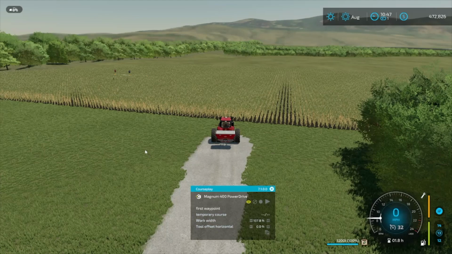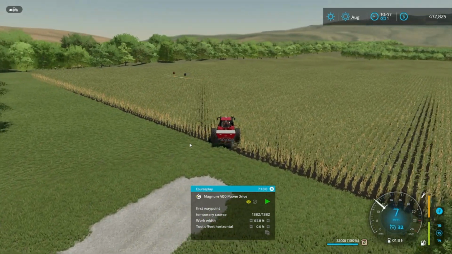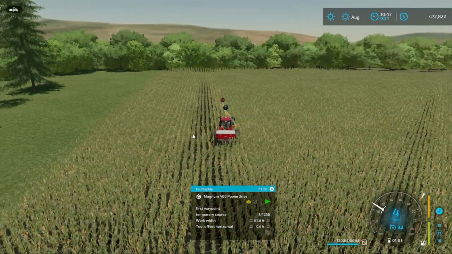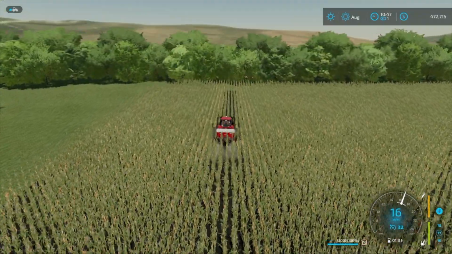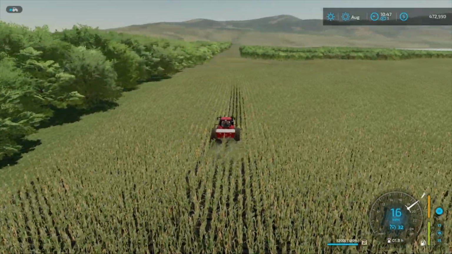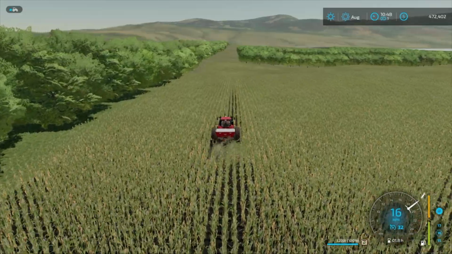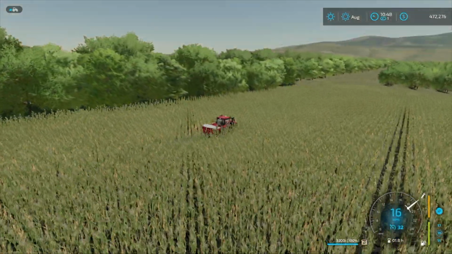All right, let's bring up the small HUD. We got a temporary course. Let's tell him to go to work. All right, looks like he's spreading. Now you can keep track of your progress too. We'll make one round, and then we'll come back and we'll check our progress. So I'll see you after we make one round.